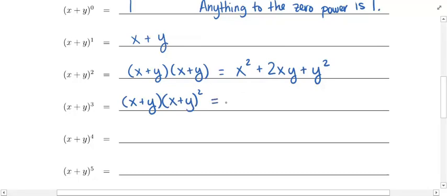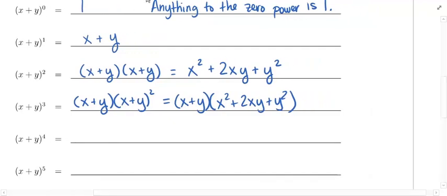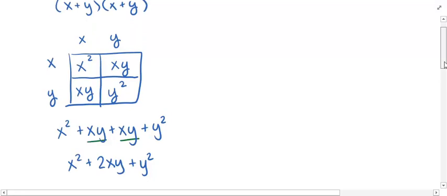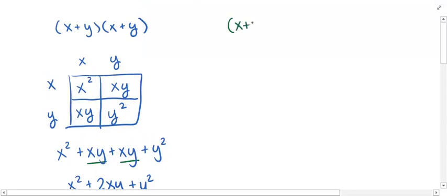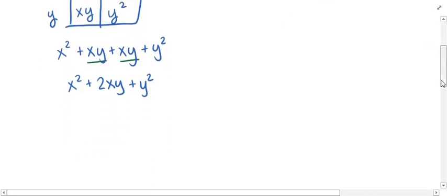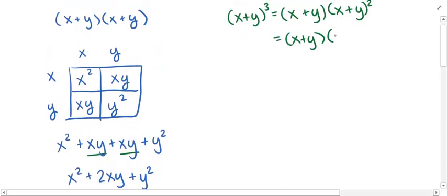So what I'm going to do over here is take x plus y and multiply it by x plus y squared, which is x squared plus 2xy plus y squared. That's how I'm going to figure this out. You've got to distribute all of this out to get your answer. So I'll do this over here, in a different color. Here we're doing x plus y cubed, which we know is x plus y times x plus y squared. So this is going to be the quantity x plus y times the quantity from down here, x squared plus 2xy plus y squared.